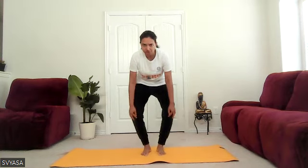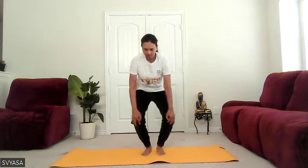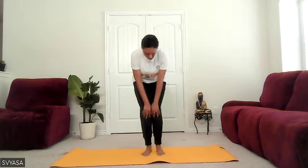Next, reverse the direction. Observe the changes around your knee joints.